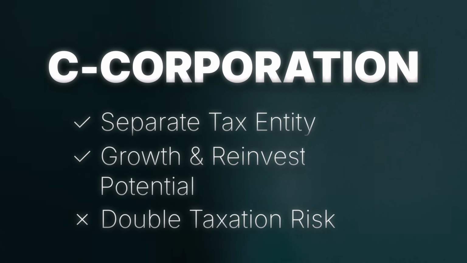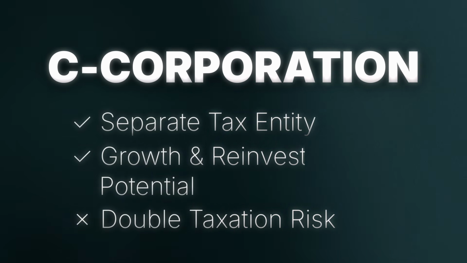All right, and then the next entity structure, the last one I've got for you guys, less common for smaller ABA clinics, but it can certainly be useful in certain setups, and that's the C corporation, right? So the C corporation is different than the other entities, whereby you are still considered part of the company, right? A C corporation is a completely separate legal entity that pays its own taxes. So in all of the previous entity structures that we talked about, the income flows through to the owners, and then they pay taxes at the individual level on your Form 1040, right?